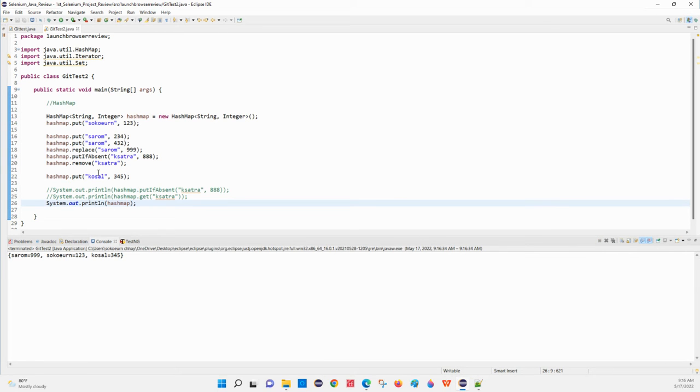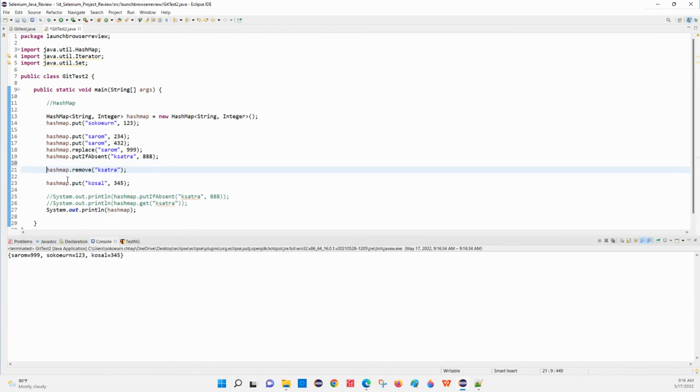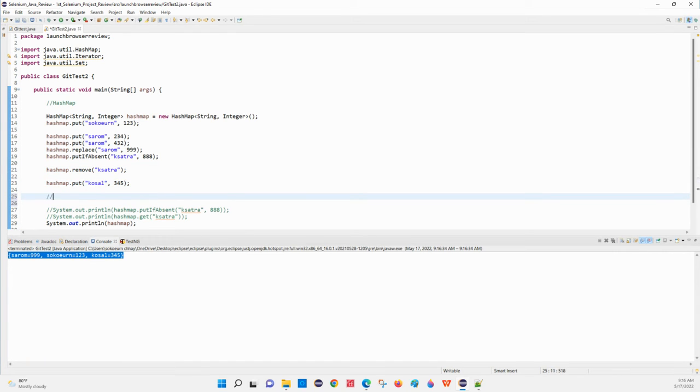So now after we remove it, with this remove method, before we used to see 4 data, now we only see 3 data.